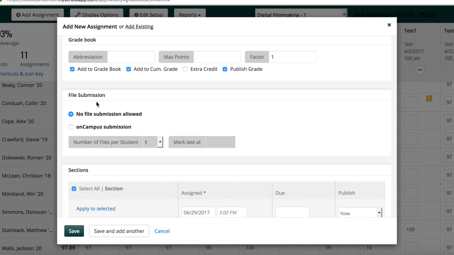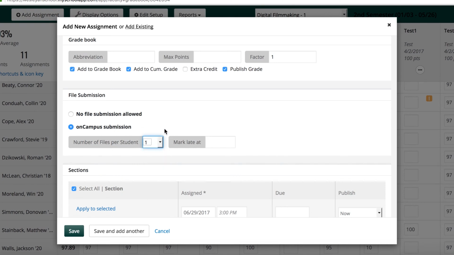If you would like students to submit their document through on-campus, you will select on-campus submission. This creates a Dropbox feature, so students would be able to upload their document into your Dropbox for that assignment. Maintain the default, which is no file submission allowed, if you do not intend to have them turn in their assignment in this way.